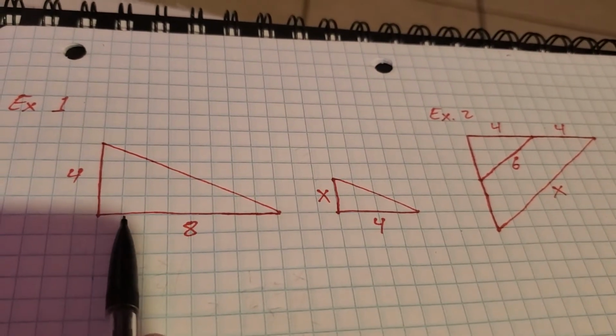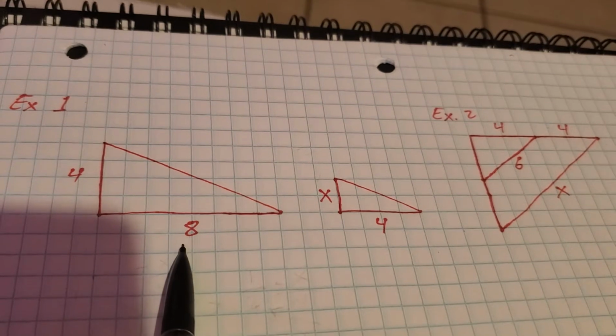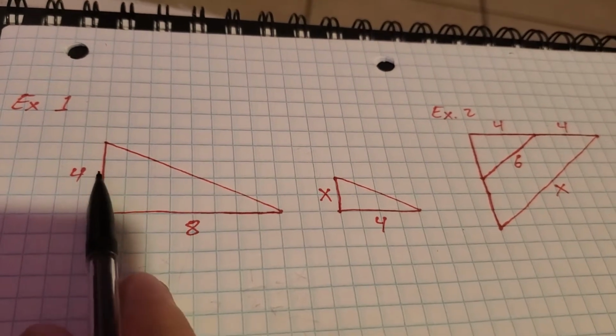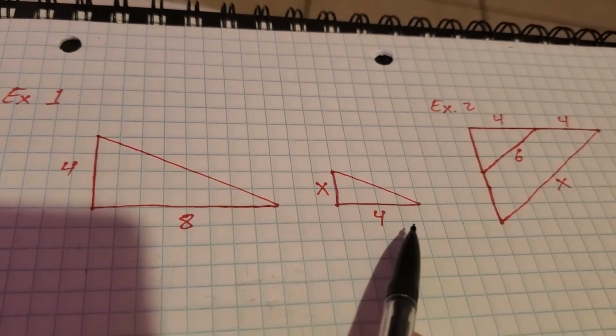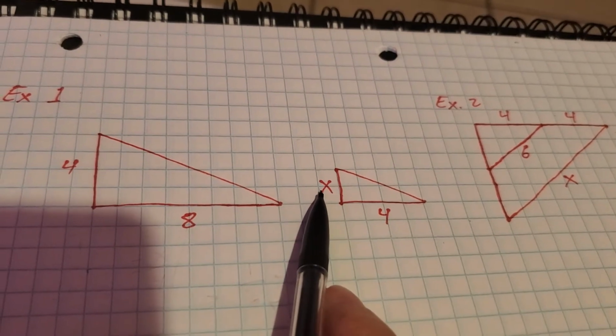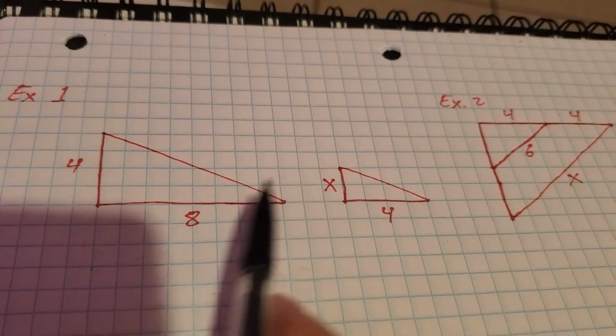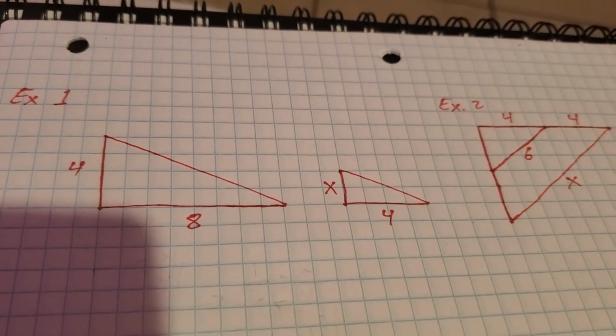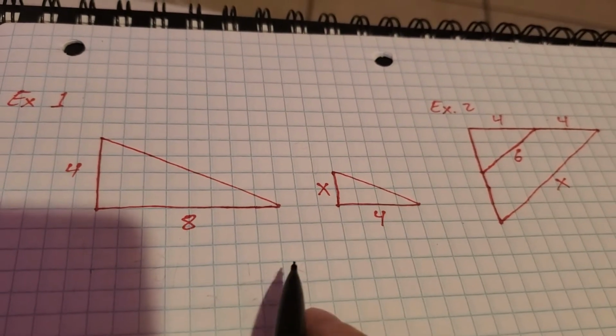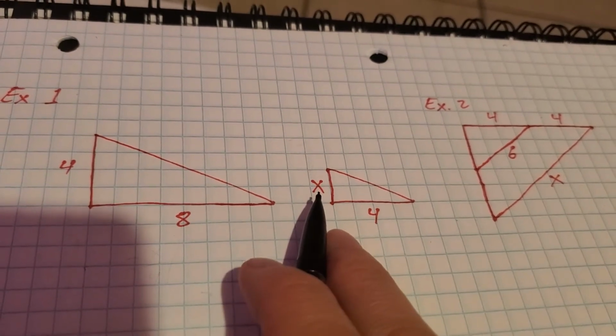So here we have 8 squares. That's how I get this 8, and here I have 4 squares, so that's how I have 4 and 4, and of course this has to be 2. Alright, so let's solve this using the math that we learned in class to make this x actually be 2.